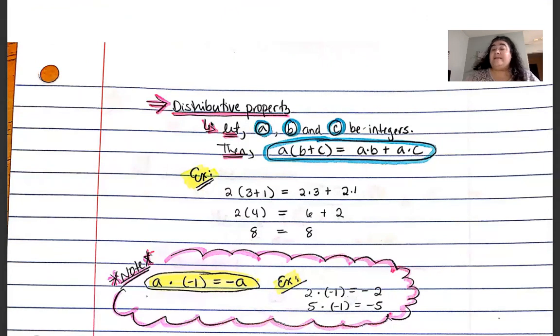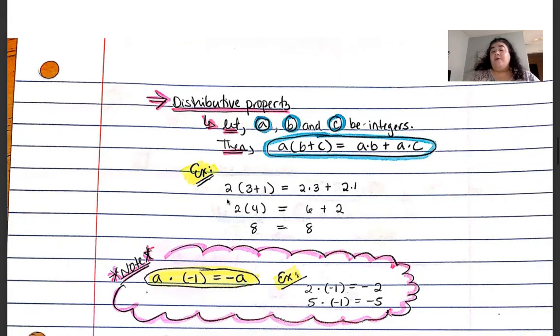So the distributive property says that if we let A and B and C all represent integers, then the following scenario is always true, and that is that if we take the quantity of the sum of B and C and multiply that by A, then that will be equal to if we took the product of A times B and the product of A times C and found the sum of them together, okay? In essence, we distributed the A across the sum and got rid of the parentheses along the way.